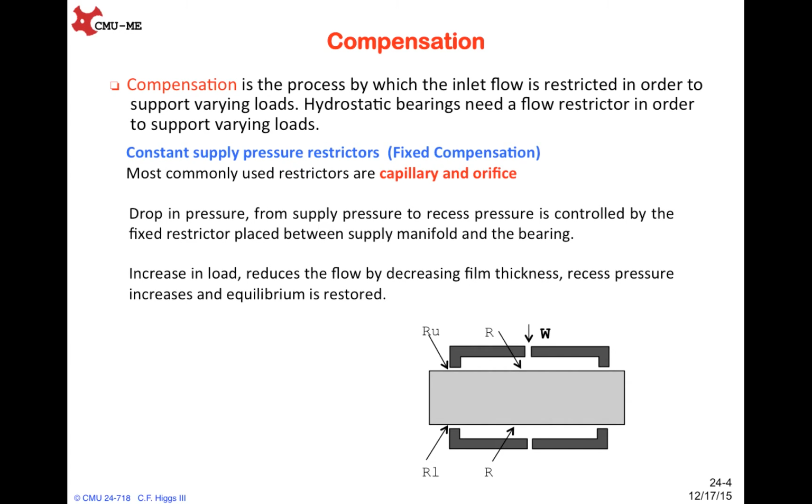And also, from the picture on the right corner, when you increase the load, it reduces the flow by decreasing the film thickness at the bottom, and the recess pressure increases and equilibrium is restored for the whole system. So the next thing we can talk about is the theoretical analysis for the pressure profile and also the load capacity.